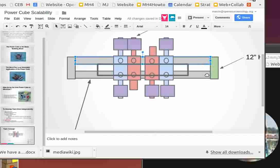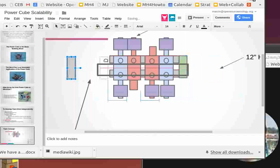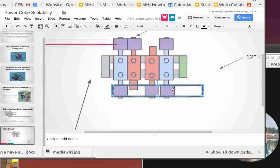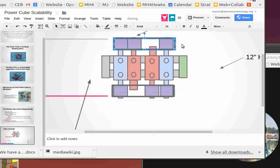So that means that this whole thing here, these are way too long now, so we can just shrink them up, so that we have enough to fit the... So the track is going to be pretty much like this. One track and a second track. Does that make sense? Comments, suggestions. That's it. So we have this frame, and onto this we can put our power cube.